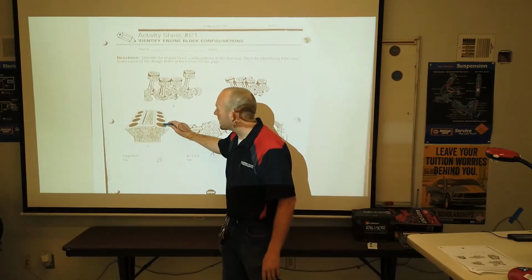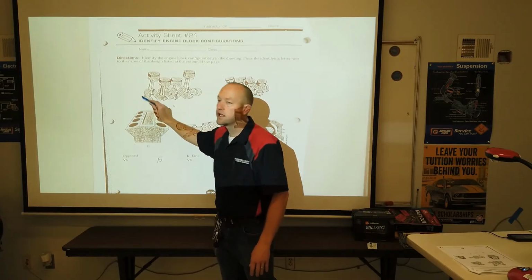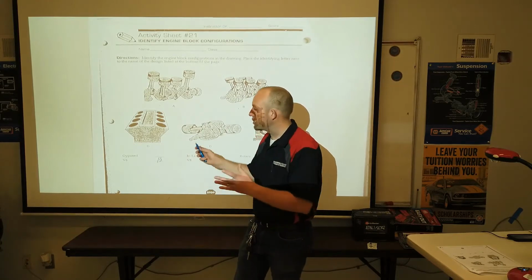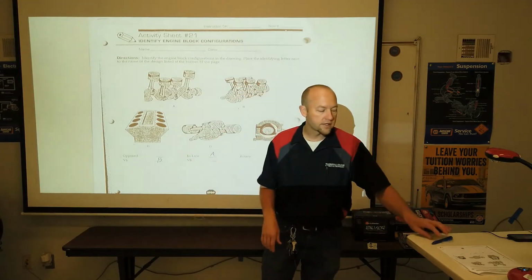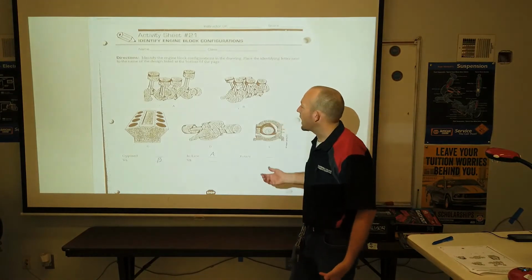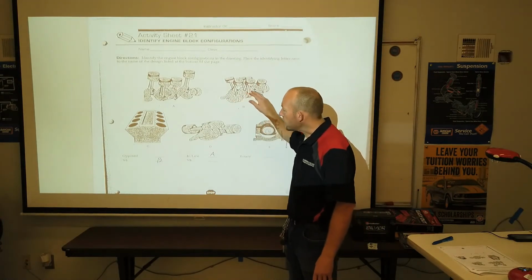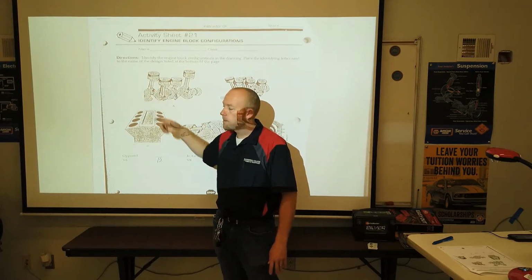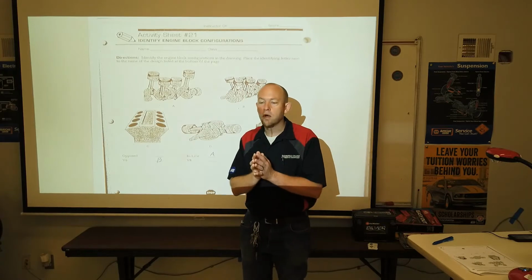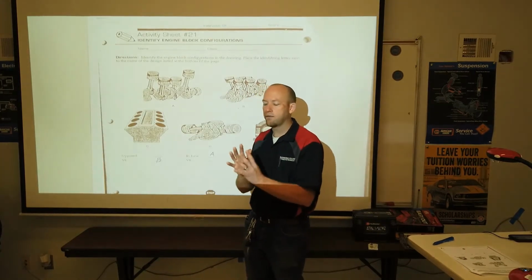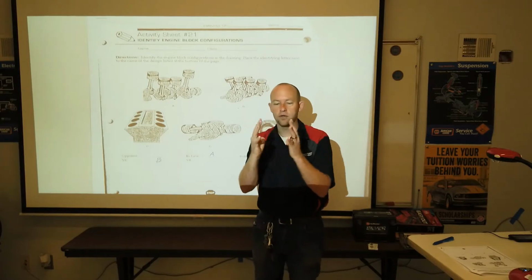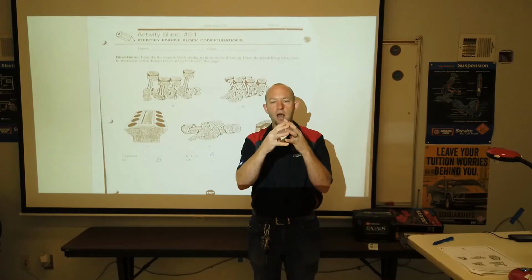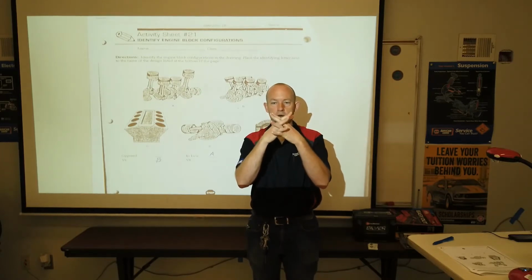tell that it's a V8 because it has 1, 2, 3, 4, 5, 6, 7, 8 cylinders. So now you see the 8 cylinders in the engine block. One of the things that you'll notice on an engine like this is that they physically could not put a connecting rod in the same spot as the other. And so on a V motor, there's always one cylinder that's out in front. If these were my cylinders, they would never perfectly line up and be perfectly square to each other. They all have to be offset, just like you would lace your fingers together like this.